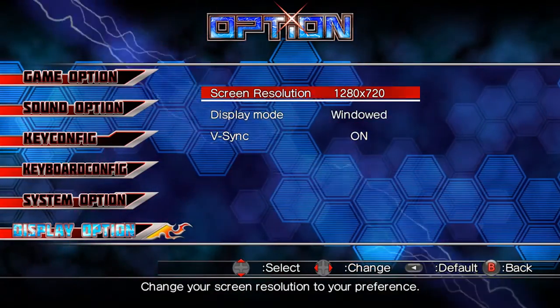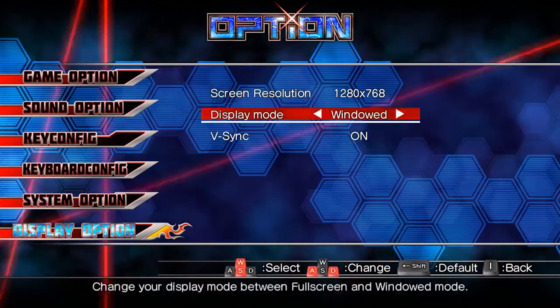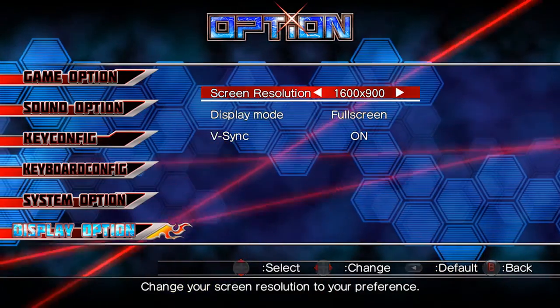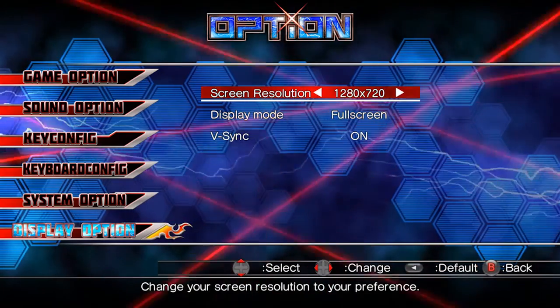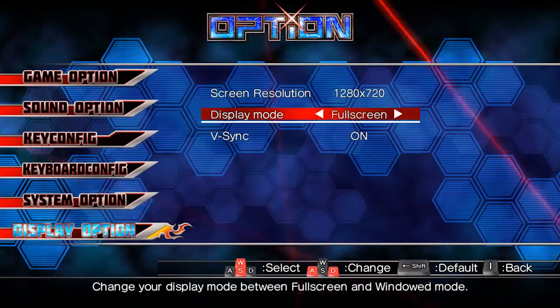And finally, we have the display options. You can change the screen resolution. Goes all the way up to 1080. I have mine set on 720 because why waste all that? I don't know where. Okay, there we go. You can change the display mode between windowed and full screen.